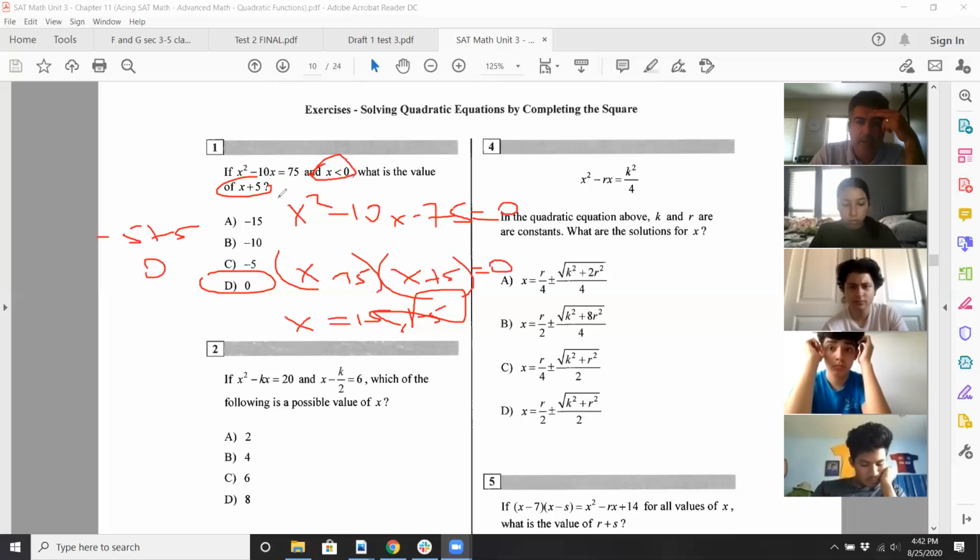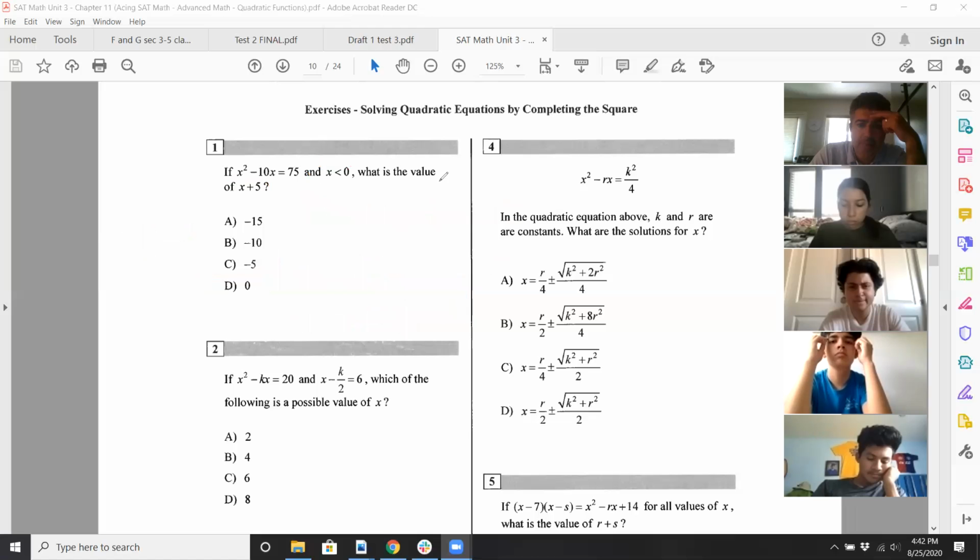Okay, for 4, that's a funky one. Here's how I would approach this one. This is probably number 14 or 15 out of the non-calc, that's 15 multiple choice questions. It'd be like the last or second to last multiple choice question. But what you could do is make up values. Like let's say R is 2. Let's say K is also 2.